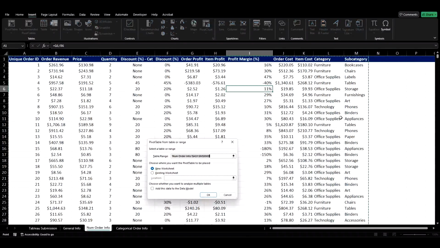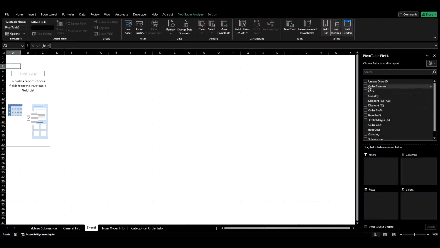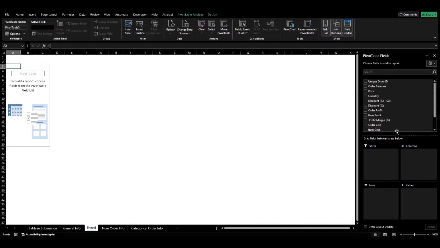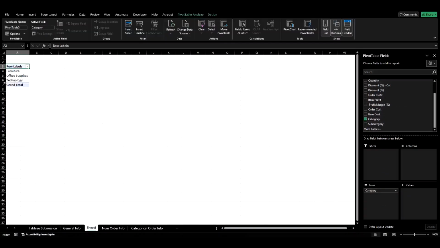All right, so I'll do that. It should highlight my data. I'm going to put it on a new worksheet and do OK. And again, you may have to resize a little bit, because sometimes on small screens I see these are really condensed, which is hard to move around. But what I'm going to look at is, how do we want to do this? Generally, I don't want a terrible amount of categories. So I'm going to do category down to rows, so each category. And then what do I want to see?